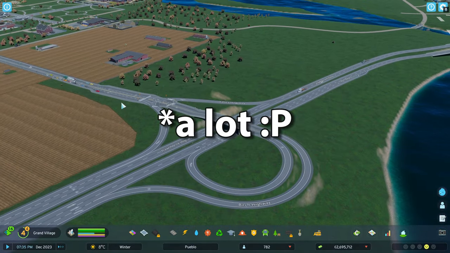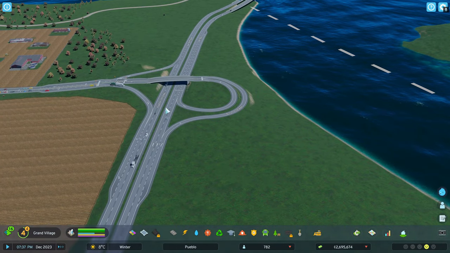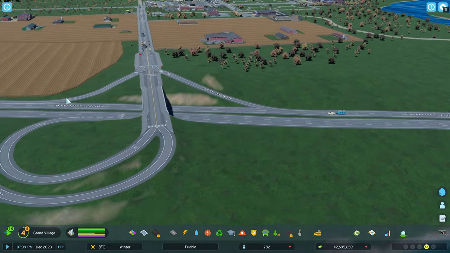I struggled a little bit, honestly, building this intersection. I think it's called a partial cloverleaf. I don't know. But yeah, we made it happen. I was able to do that.